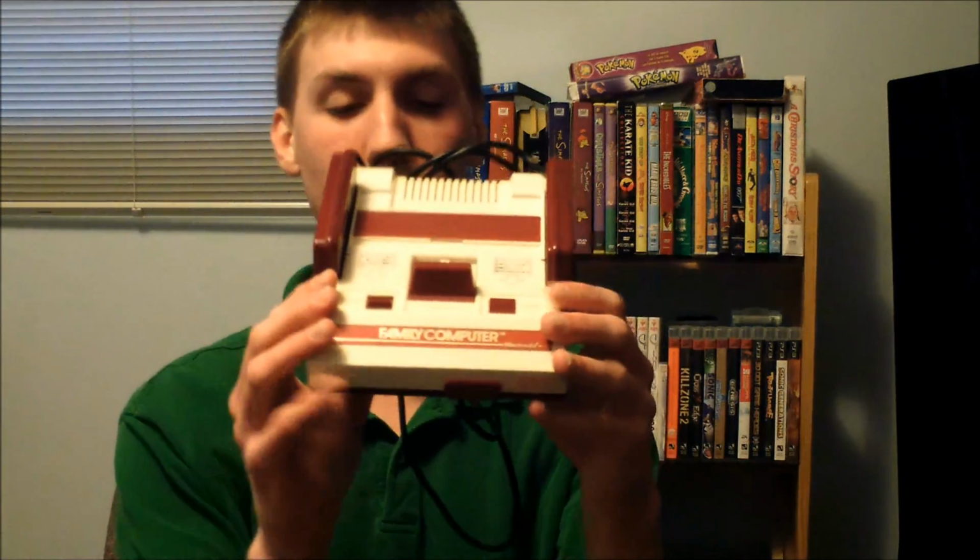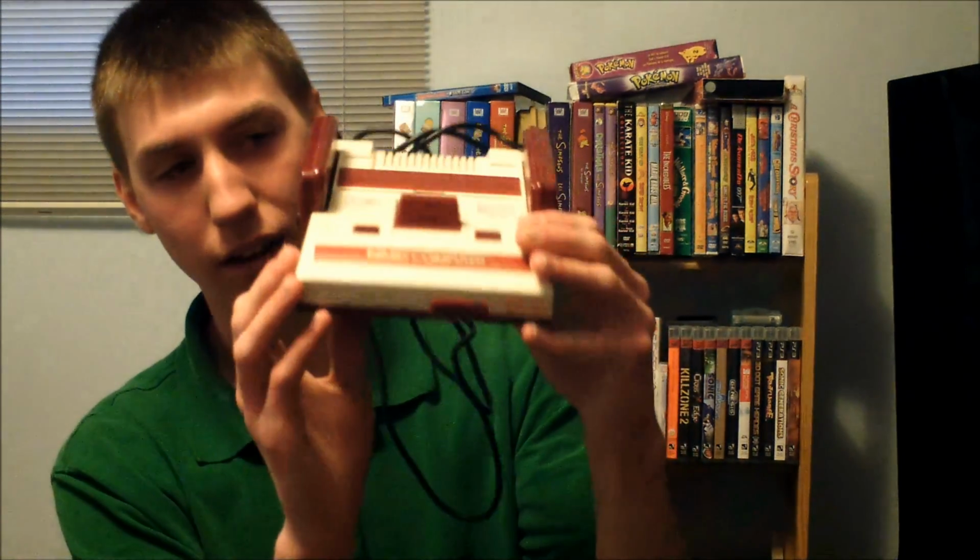I hope I'm centered in the picture, because, like I said, I can't really see the screen on my camera. And I absolutely love the design of this thing. Even though the colors are kind of weird, I've always really liked them. I've always really liked the shape. The controllers are built in, which is one downside, since if they do get damaged, you can't switch them. But overall, I really like the controllers that are built in. You get that flap there, so you don't get dust in your cartridge slot. And yeah, overall, I've really liked it.